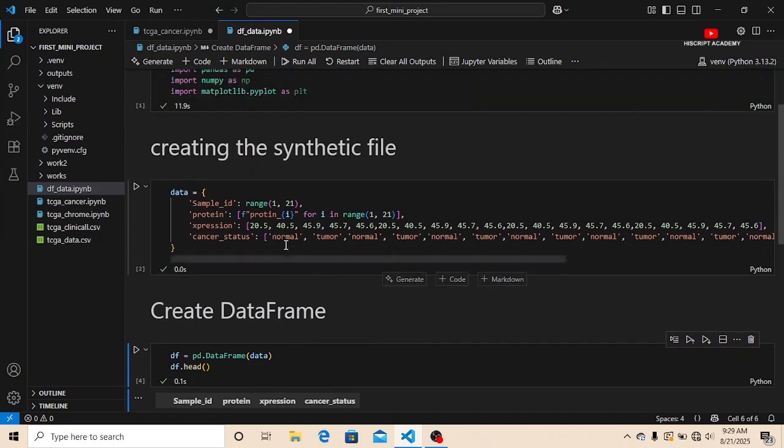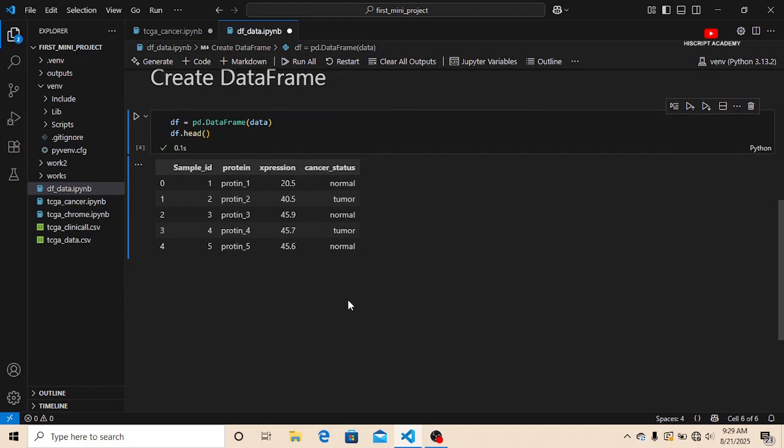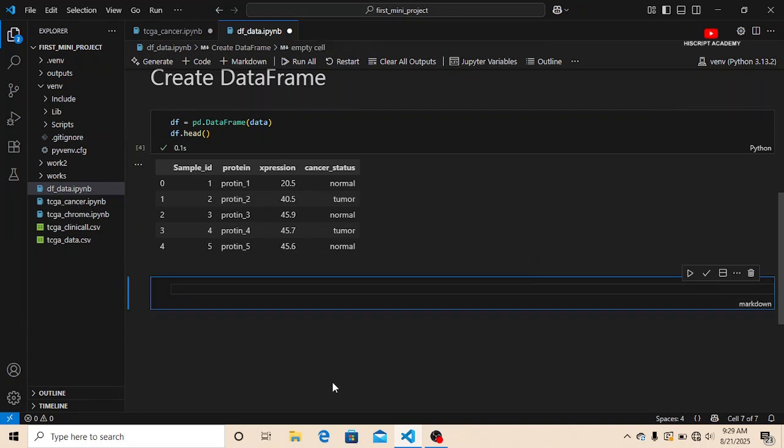Good. Now that we have created our new file, we want to save it to a file we can access anytime we want. So how do we do that? We do that using this simple line of code. But first off, we have to comment that we want to save our new file.